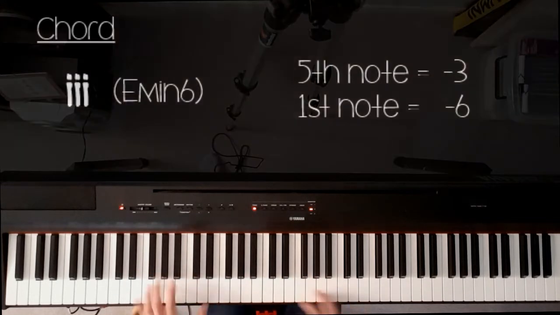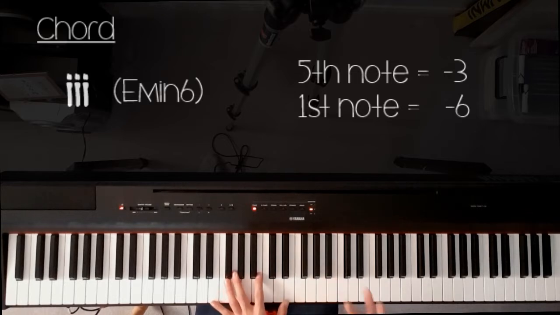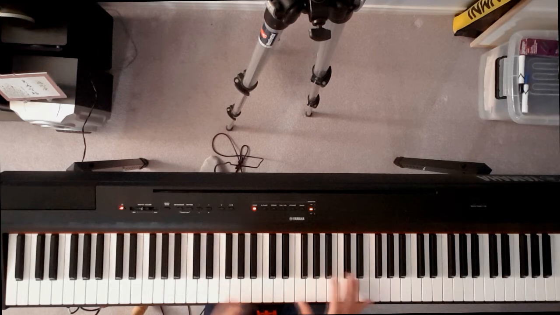Then we have the 3 chord, which is the E minor. And in this case, actually, it doesn't really work. It might work in some cases, but if I play the G and the C, I'll actually be playing the minor 3rd and the minor 6th. The reason why this one doesn't really work is because I'm playing the minor 6th, and the minor 6th isn't very common at all. Next, this one sort of doesn't really belong, but I include it anyways.